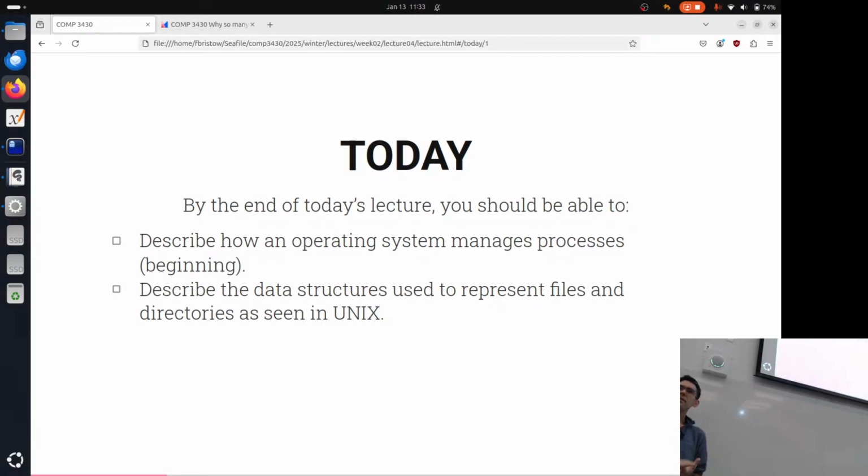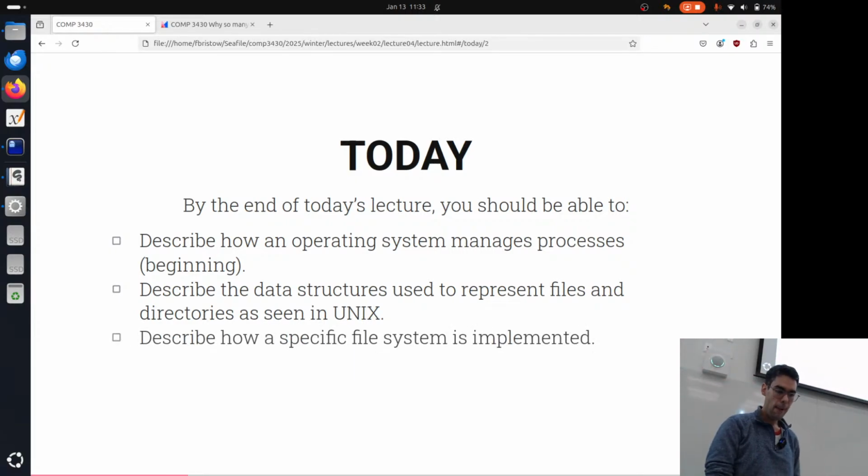But then also things like this idea of an open file table. So what do I need to maintain as an operating system so I can call open, and so that I can call read, and so that I can call lseek and close and that sort of thing. Then the other half of this is, what does the file system's data structures actually look like? So how am I taking this data from a file and laying it onto a disk? How am I taking these bits and putting them onto a disk? What does that structure actually look like? I want to be able to think about this from all of these different levels.